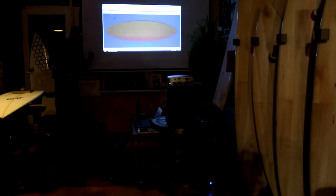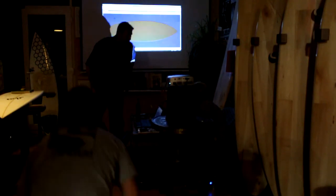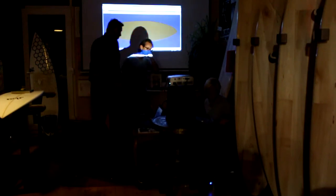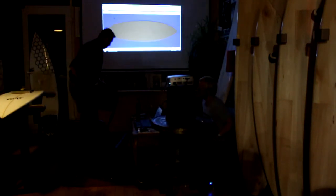This one bag. The bag, I put it away. Was that down here? It's just down there. That's it. Yeah, cool. All right. I just wanted to write down the fin settings, and we're good.